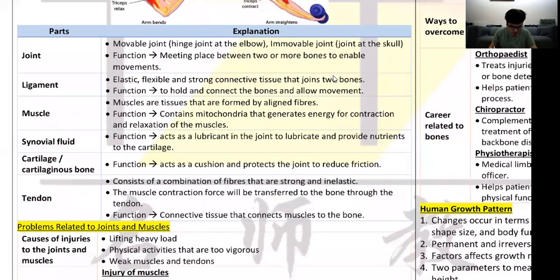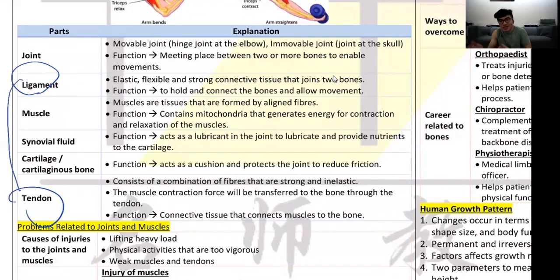So when we talk about joints, we have to talk about ligaments and tendons. But of course, muscle. Muscle will move your joint. You see, like I said just now, this is my elbow joint. To bend my joint is called flexing. Okay, that's why they say, oh, weird flex. Why are you flexing? Flex means to close a joint. Okay, so to flex this, my bicep needs to contract, needs to pull my bone.